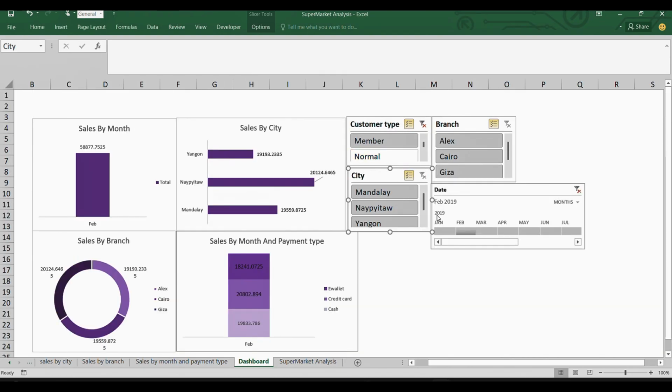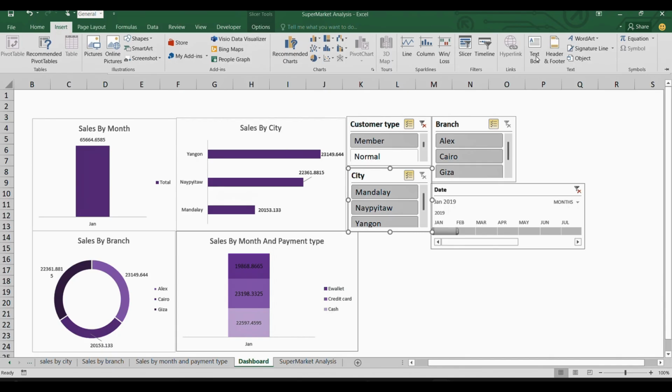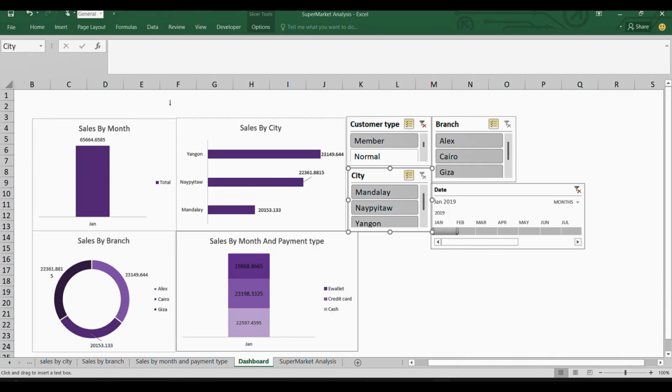Everything works perfectly. The next thing we're going to do is to insert our dashboard title. So go to insert, text box. Let me put it here.